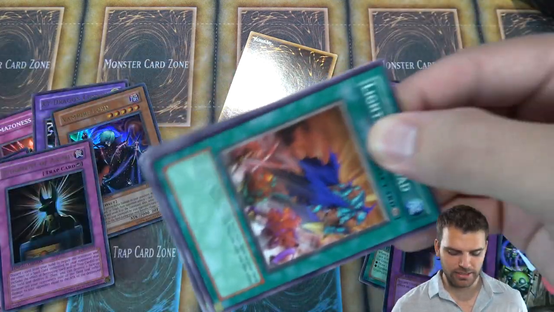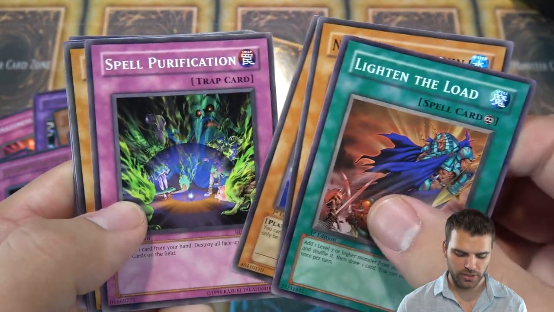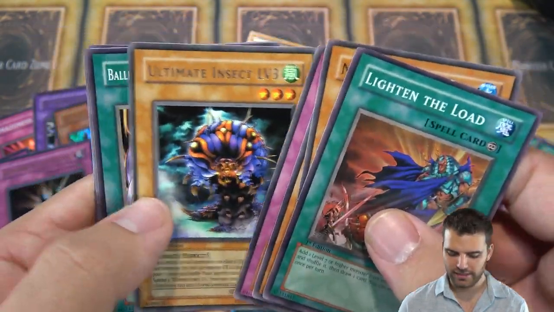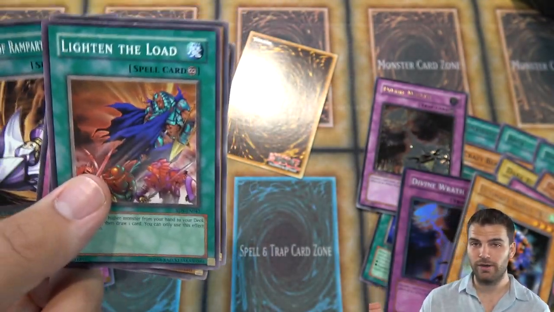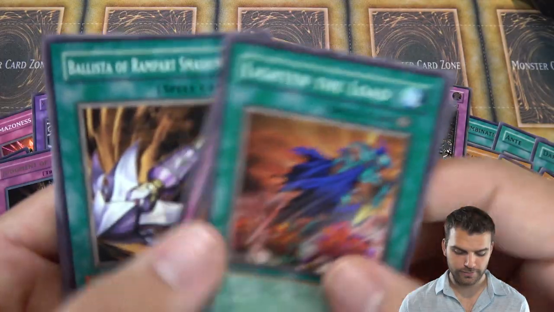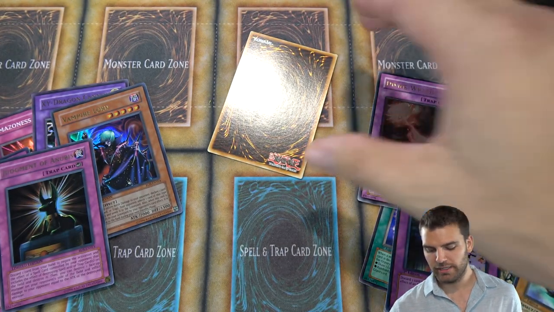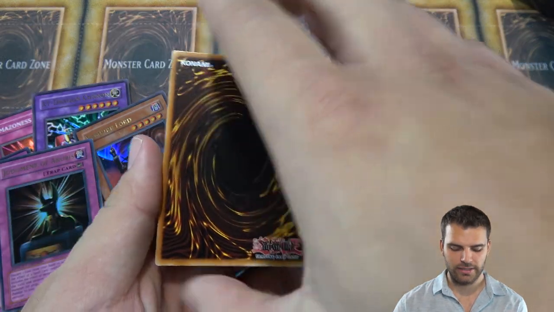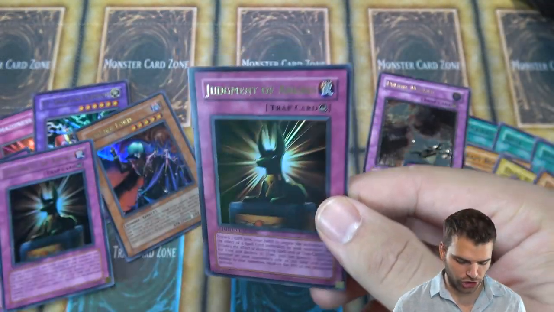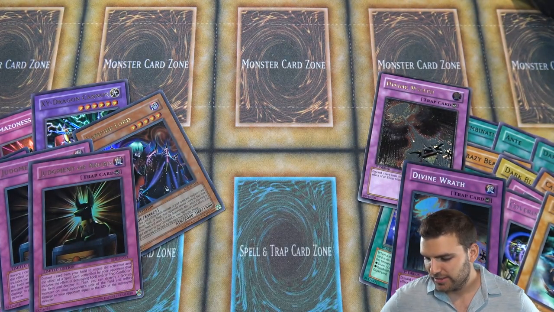Last pack, can it be a double foil? Special edition. Lighten the Load, Nightmare Penguin, Homunculus, Spell Purification, Ultimate Insect Level 3. At least we got an ultimate card. We got an ultimate rare card. No? Ballista, Moki Moki Smackdown, Creator Incarnate, and Ripple Impression. And last but not least, we believed in the heart of the cards, and it has guided us for the Dark Magician Girl. All right. Crap.